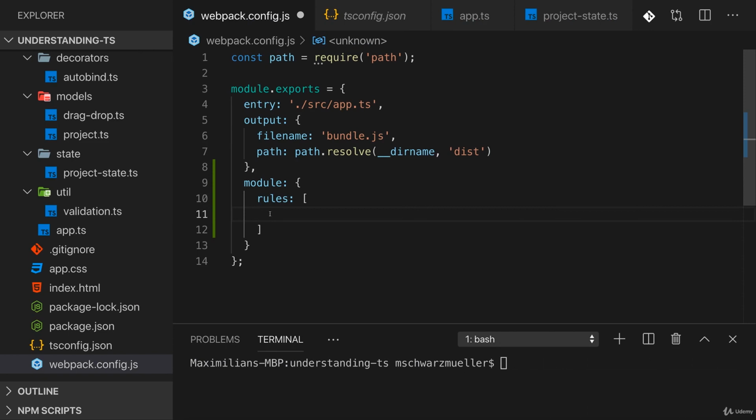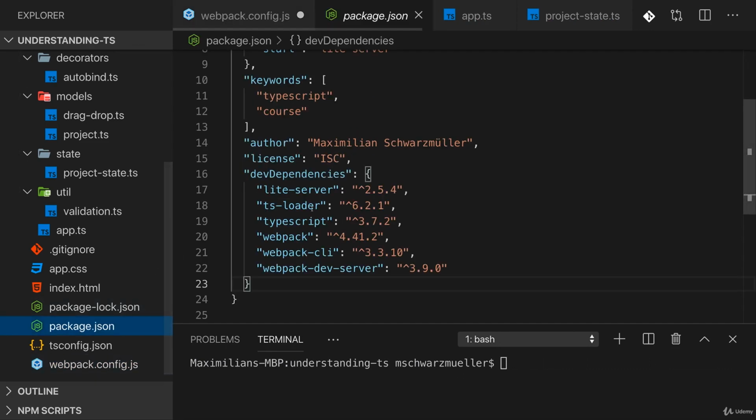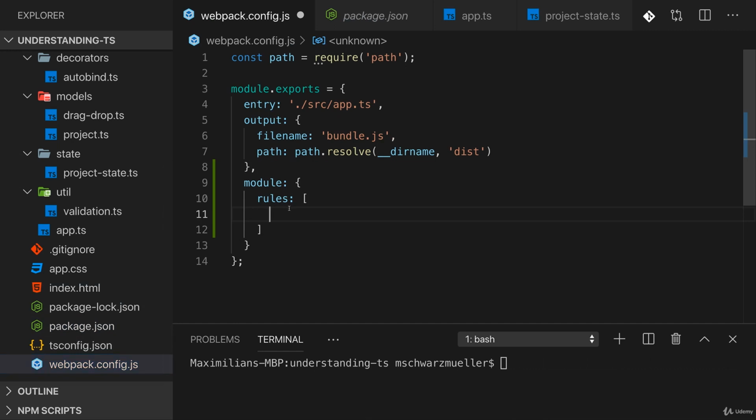So here we will add such a loader actually. A loader is simply a package that tells Webpack how to deal with certain files. And of course here we got the ts-loader, which helps us tell Webpack how to deal with TypeScript files. So we add a rule, which is just a JavaScript object, where we first of all add a test property. This describes a test Webpack will perform on any file it finds to find out whether this rule here applies to that file or not.